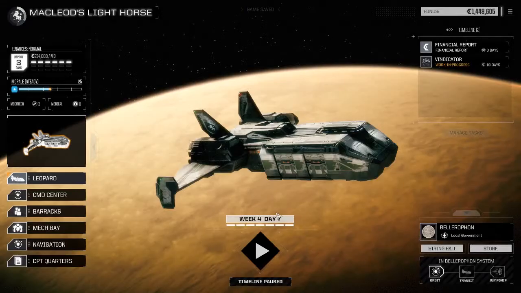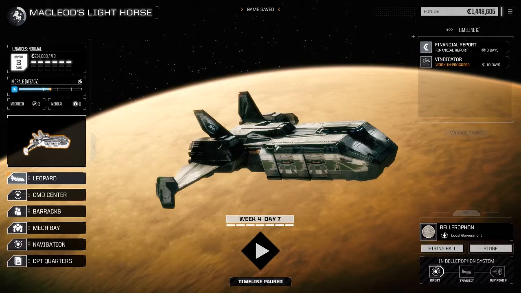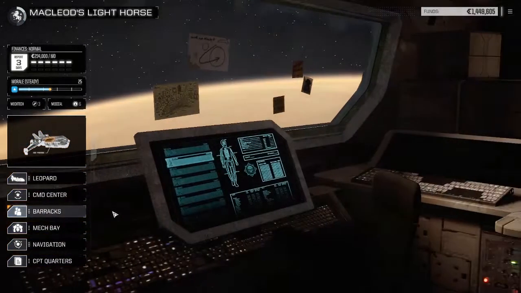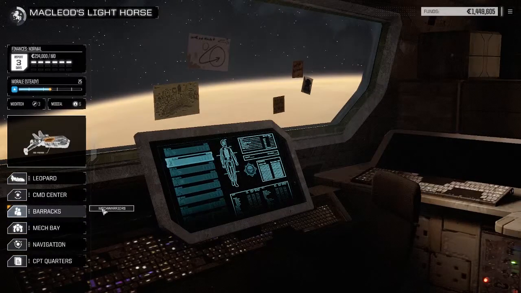Oh, and don't forget, you can check on the state of our finances from the terminal in your captain's quarters. If you ever want to change our mercenary company's name or symbol, you can do that from there too. Okay, so luckily enough, we're on Bellerophon, so that's good. Let's head over to the barracks and see what we can do.